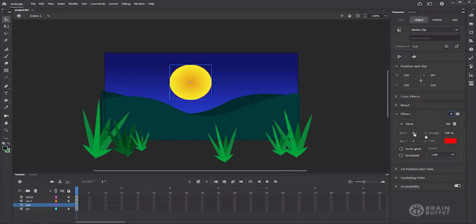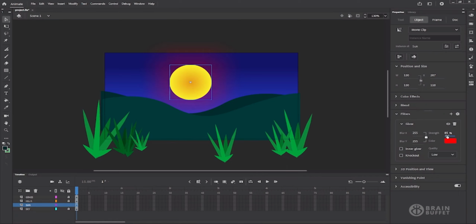And right now that filter is red. If we change the blur X and blur Y properties, let's lock those together so they both increase or decrease at the same time. We can see how that glow filter is applied here. And let's really bump that up. Let's go to like 200 or so, 255, whatever. That's fine. So there's some other options here, like to only do inner glow, to knock out, which will remove the original object. You'll only have the effect. And we can adjust the strength here. So if the strength is a bit too much, you can pull that down. I'm going to keep it at like 85%.